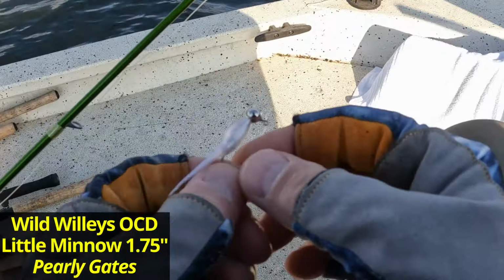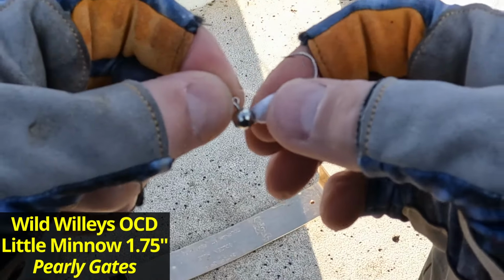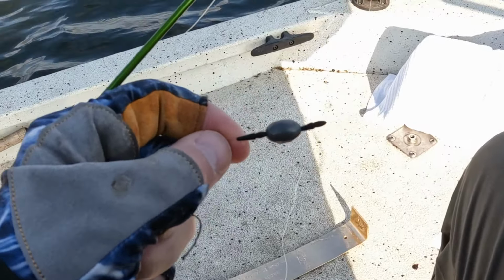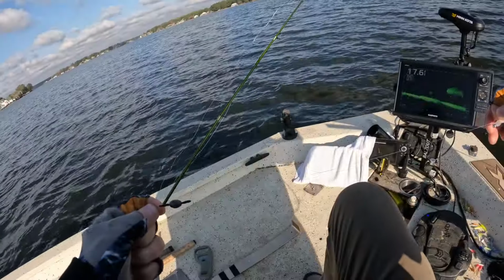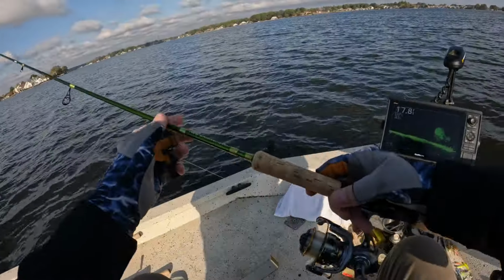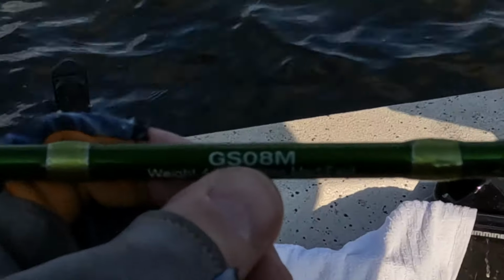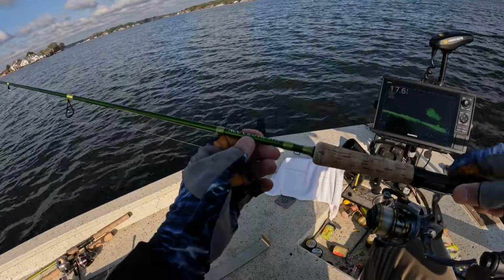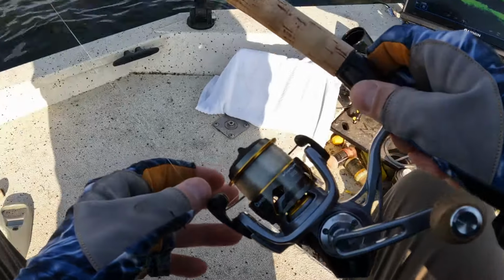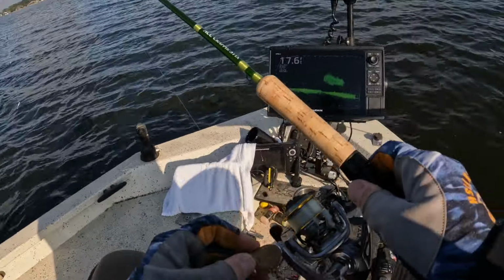Wild Willie's OCD. Soft plastic. That's a 16th ounce nickel plated Crappie Magnet jig head. 10 pound test mono. I've got my 1/4 ounce slip sinker pegged about 14, 16 inches above it. That's it. When I'm casting, I like using these shorter crappie sticks. This is an 8-foot GSO8M crappie stick, 8-foot cork handle. This is a Quantum Vapor. It's the 2500 series. That's it.